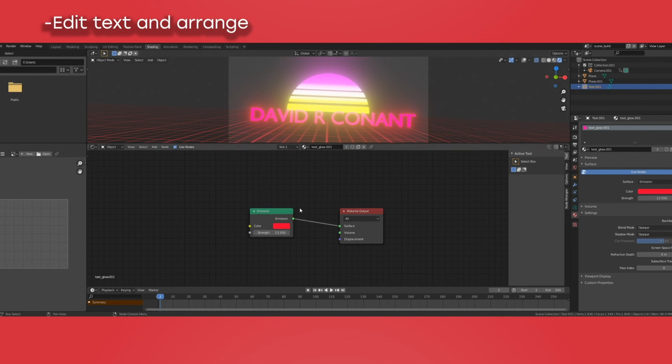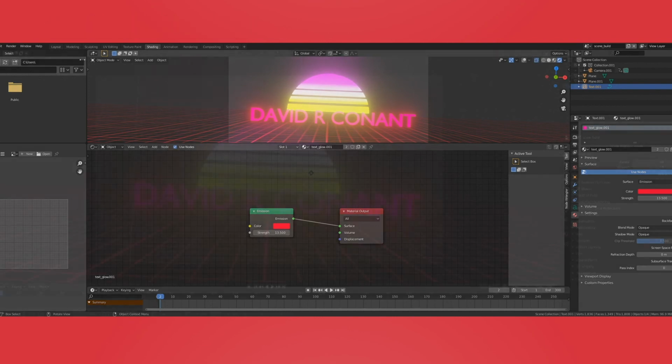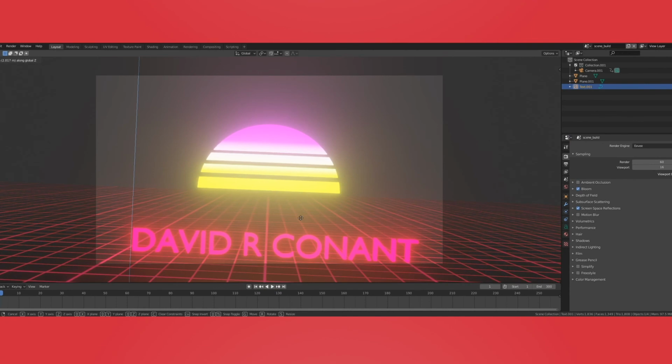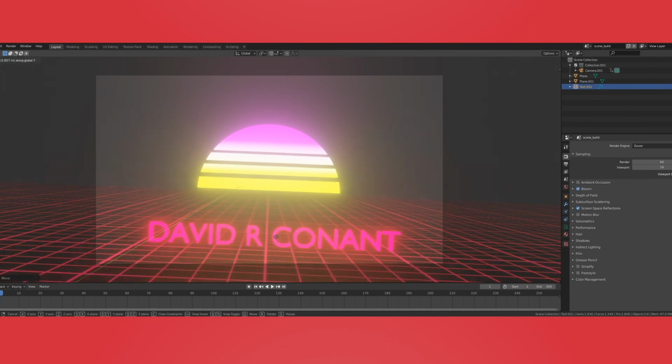If you're just using glows, emissions by themselves tend to work. If you're working with transparencies or needing to combine it with different materials, then you have to get into those mixers, shading nodes. Another thing to consider is being able to see the reflections. It needs to be close enough to the ground.